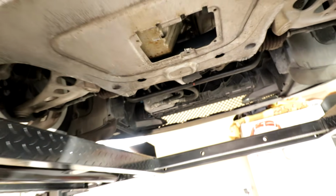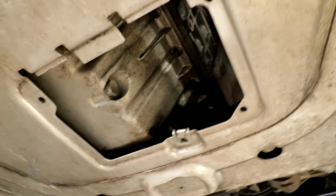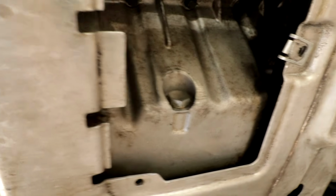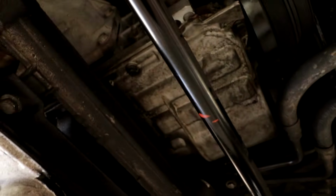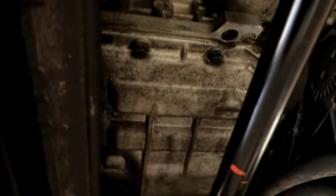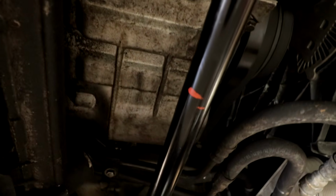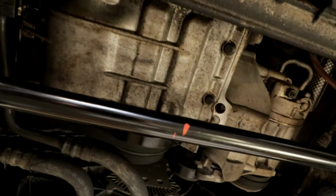All right, so I used a cloth and just gently wiped everything off. I did not use anything like brake cleaner or engine degreaser or anything because I just kind of wanted to get it clean and dry. That way we will be able to see if there was any leakage still going on. Now remember, right here is where we had a puddle and maybe a little bit on one of these bolts. But right now, it is looking clean. Well, I just cleaned it, so of course it's looking clean.